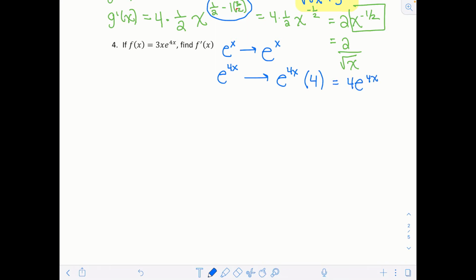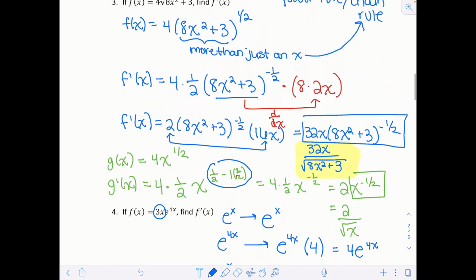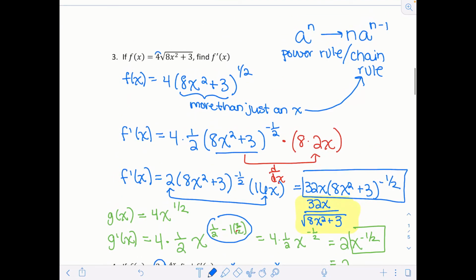So the rules I've talked about so far are the e to the x rule and the chain rule, and there's also one other main rule that we would need to solve this problem, and it's the product rule. So why do we have to use the product rule? Well, in this case, you could almost look at it as a coefficient, but it's not, because in all the other ones we've looked at, there haven't been any variables in there. If I look back at some of these other problems, right here, that's just a 4. So it's just a constant in the front, so that's a coefficient, which means we can just leave it in the front and then take the derivative of the other part.